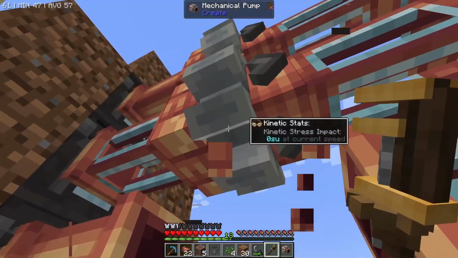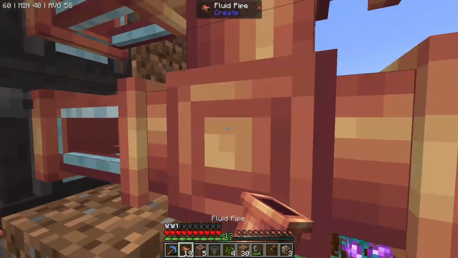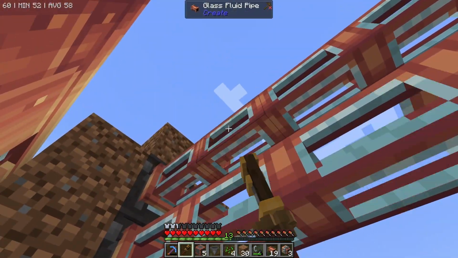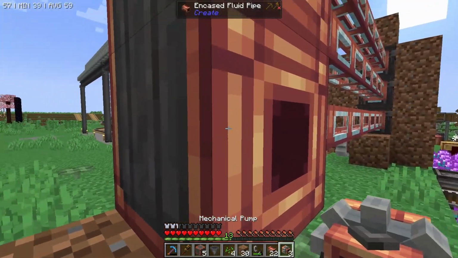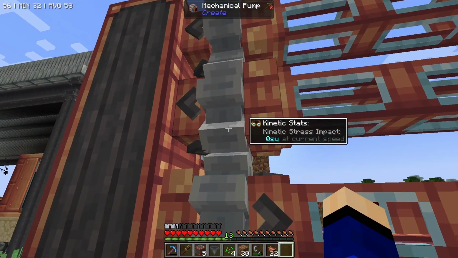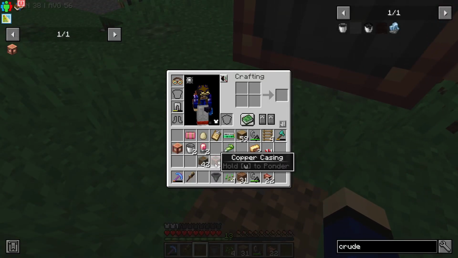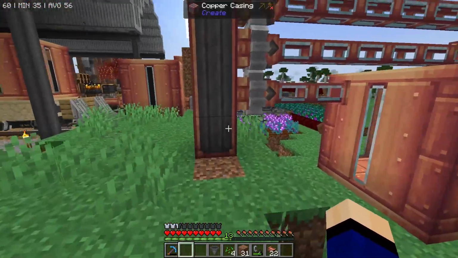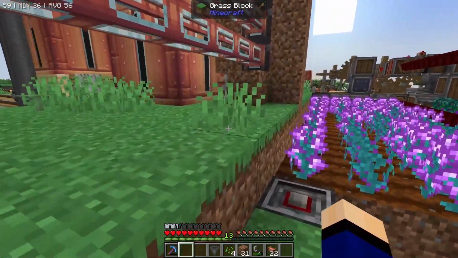So what if instead of having the mechanical pumps be here, we have them be over here? Because I want them all to be connected up like this, because that makes it a bit on the easier side to do this. Perfect. There we go. And it's long enough to get over there, so that's fine. I just need to get the rotation over here.